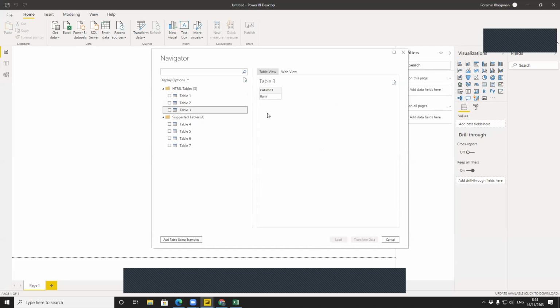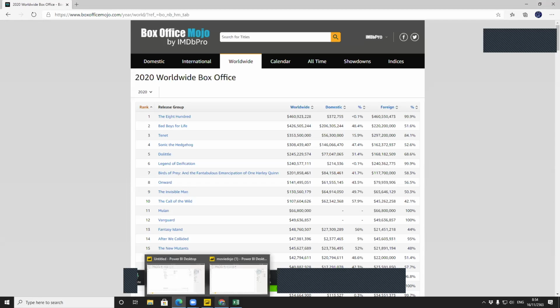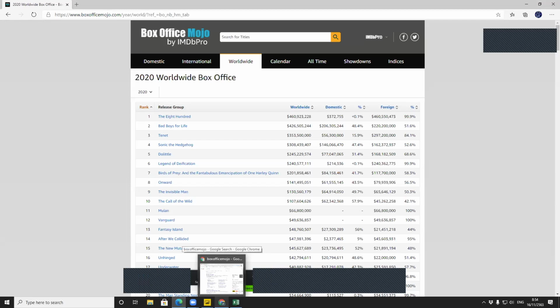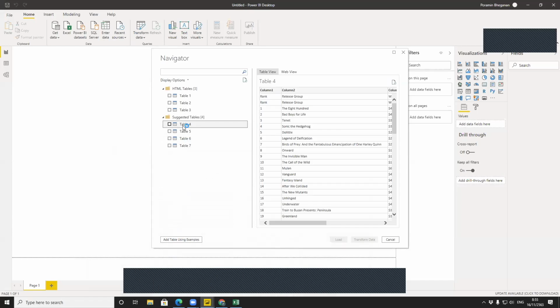Table 3 has just the column called rank only and there's no data inside. In here you can see that it might just get the data from the website and it tries to analyze it. After that, okay, what about table 4?